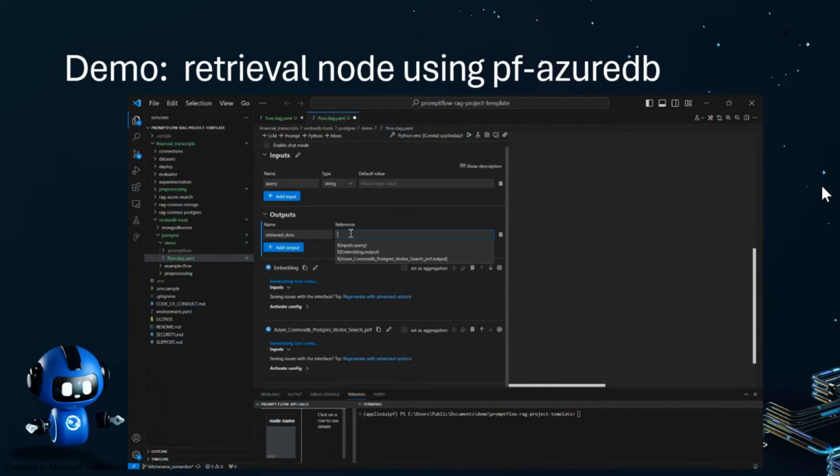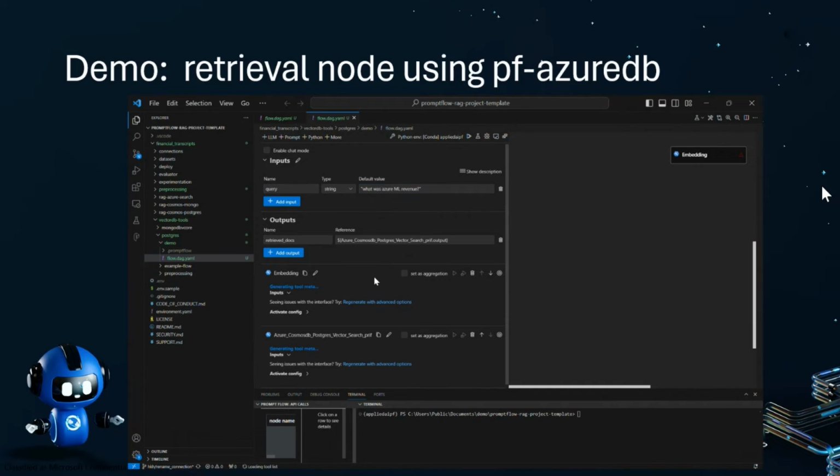Now for our output, we define that the output of our flow, which are the retrieved docs, are coming from the Azure Cosmos DB Postgres vector search node. Now let's add a simple question. What was Azure ML revenue? And perform a vector search operation.